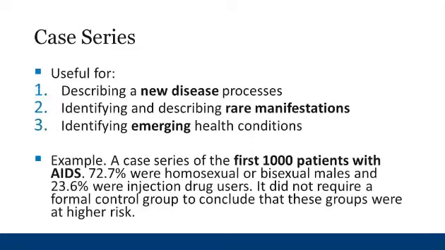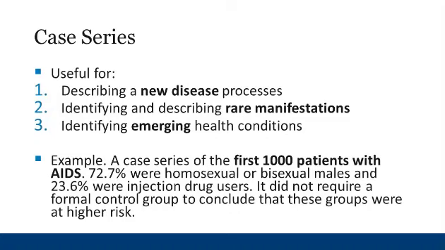And then last, the descriptive study design of case series, which most people tend to look over, but I think it can be useful in health services research because we are starting to get into this more modern research environment of describing new disease processes and identifying and describing rare manifestations or identifying some kind of emerging health condition. So it is important to keep this in mind.